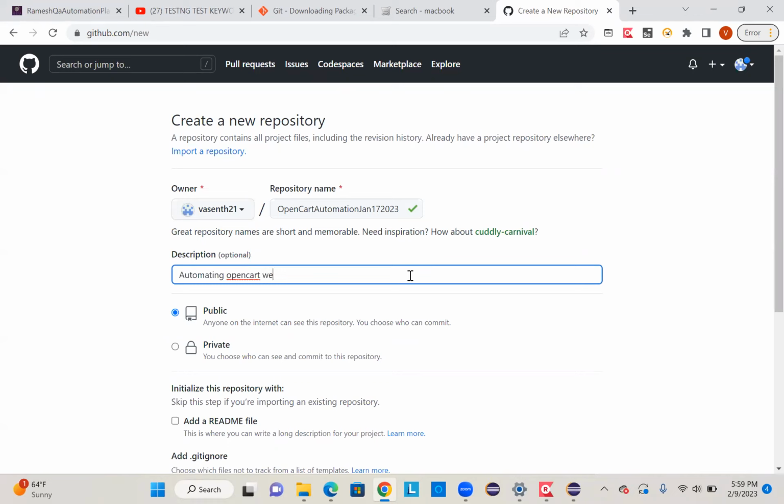Automating open cart web application, whatever it is, just describe it. Hybrid framework. Yeah, come down. Like that, you can create n number of repositories.